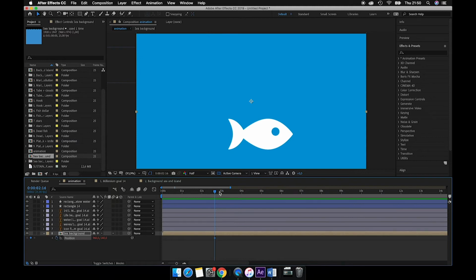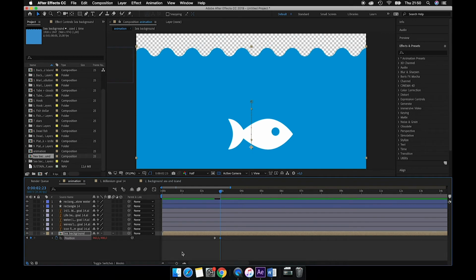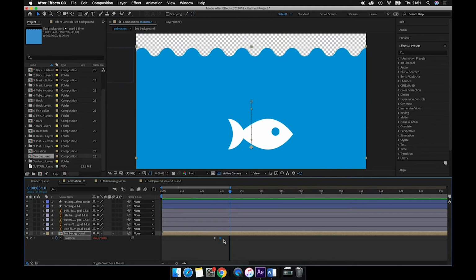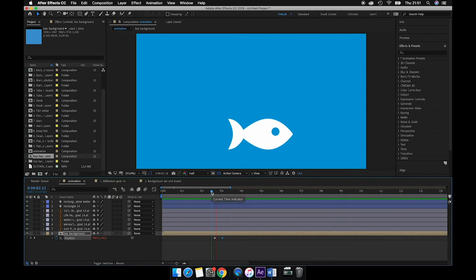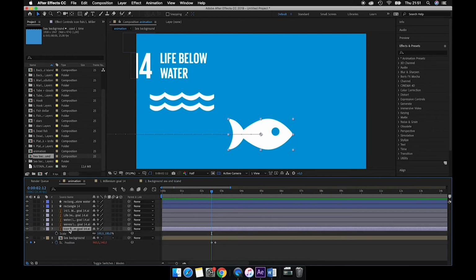Move the background layer downwards using keyframes. The waves are visible now. Timing is crucial in transitions, so play around with the distance of the keyframes. When the keyframes are closer to each other, a movement is faster than when keyframes are less close to each other. Scale the fish down in the same time that the background layer is moving.